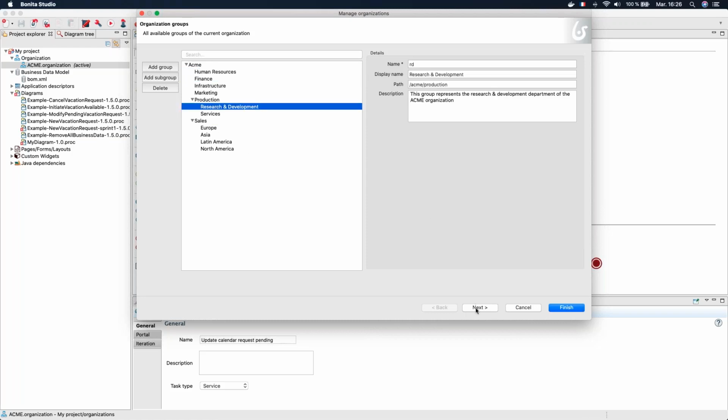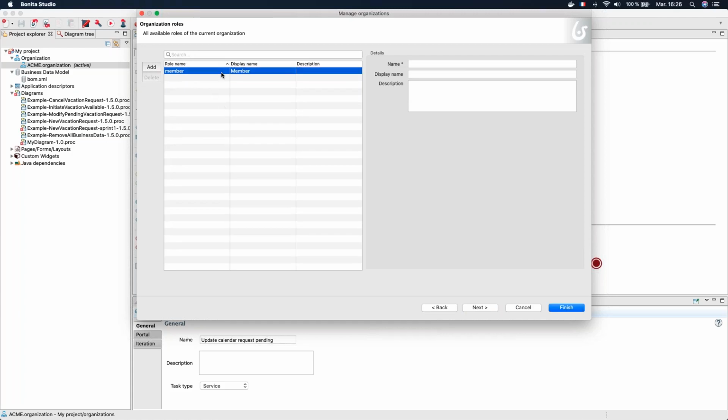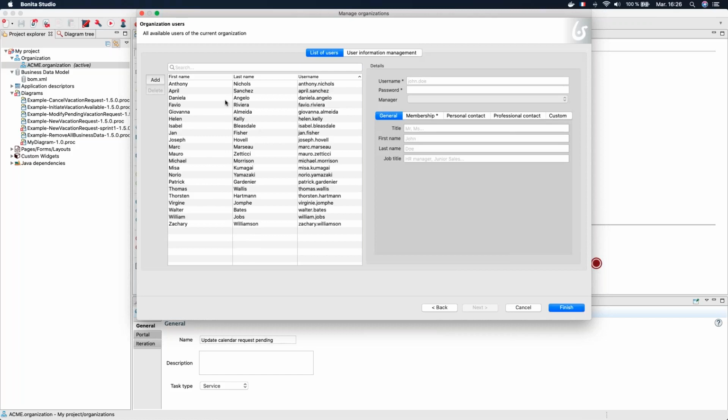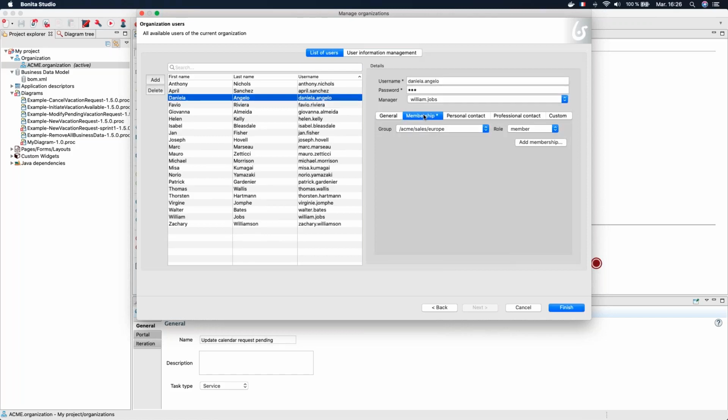And in those groups, you will have users that have a membership to a group. But as you can see here, and that comes from LDAP most of the time, there's something additional which is called role.